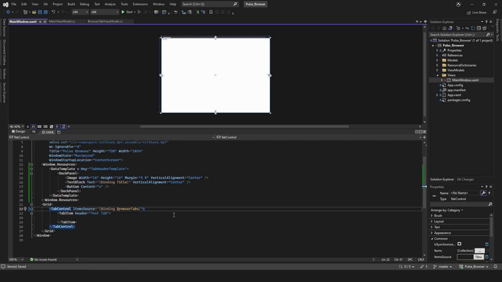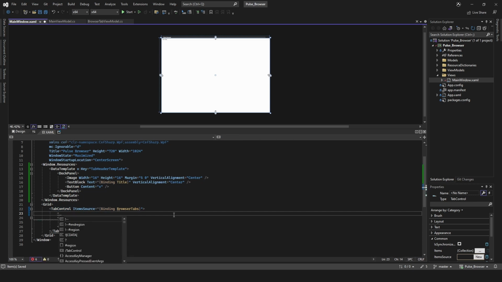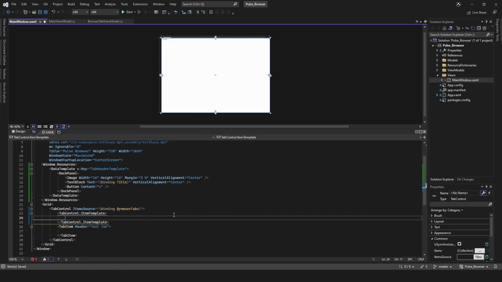In fact, so in our TabControl, we need to put TabControl.ItemTemplate, and then we will do DataTemplate. We'll do ItemTemplate, and then StaticResource.